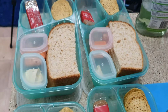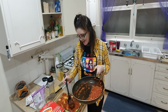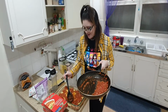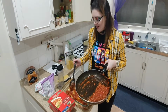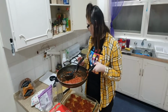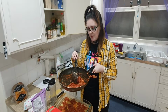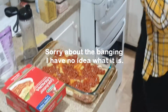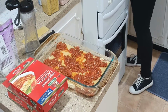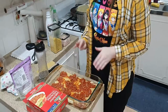Now I'm going to make rice pudding and roast veg and lasagna. Okay, so I'm finally making my lasagna the next day, so I just thought I'd show you and explain to you how I do it, because obviously it's vegan lasagna. So I basically just make a spaghetti bolognese sauce. You just get vegan mince, and then a Dolmio bolognese sauce. I put some onion in here and some water to make it a little bit more runny, so it spreads better when you layer it.